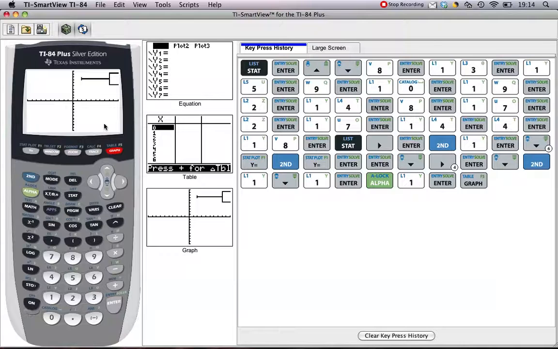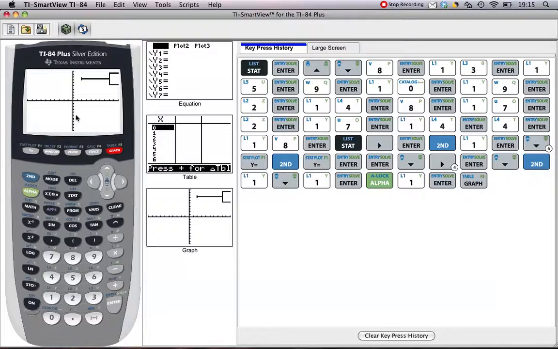So that looks like part of a box and whisker graph, but not the whole thing. What we need to do is change the window. Right now it's the standard window, which goes from -10 to 10 on the x-axis, as well as the y-axis from -10 to 10. But our data went all the way up to 19, so we need to change this window.